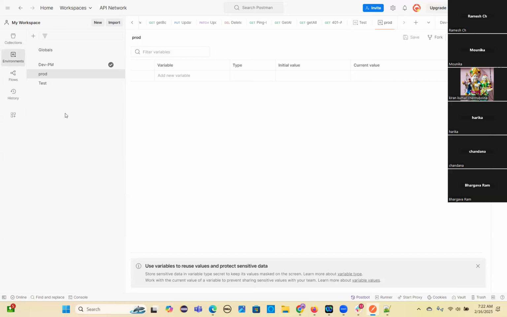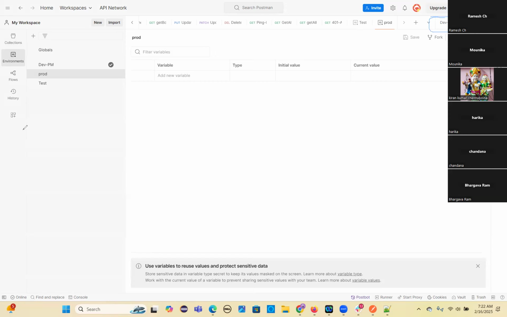So when you are running on a particular environment, you can select it in this drop down. Once you create it, here is the drop down.